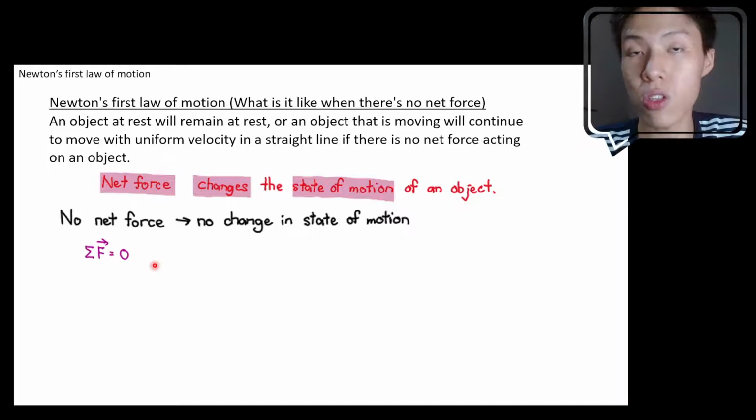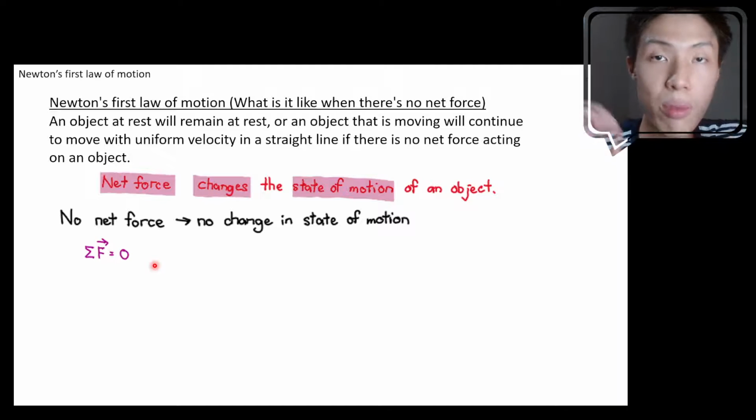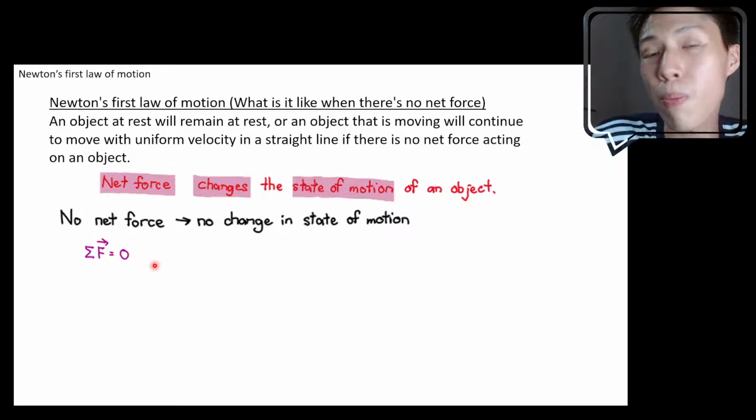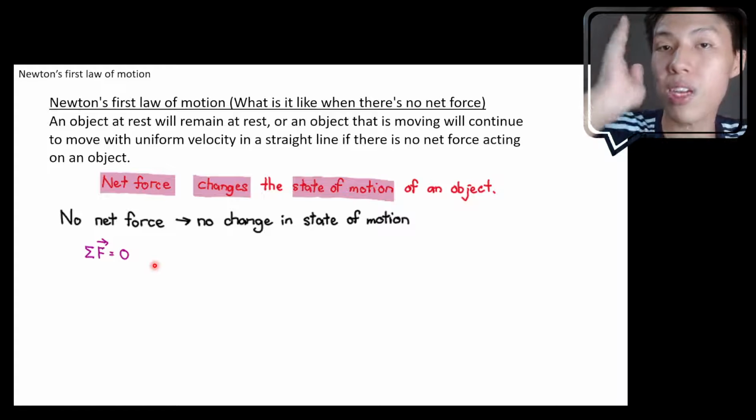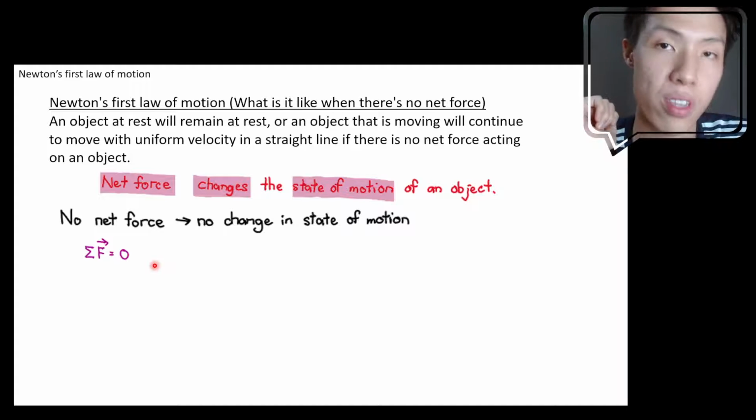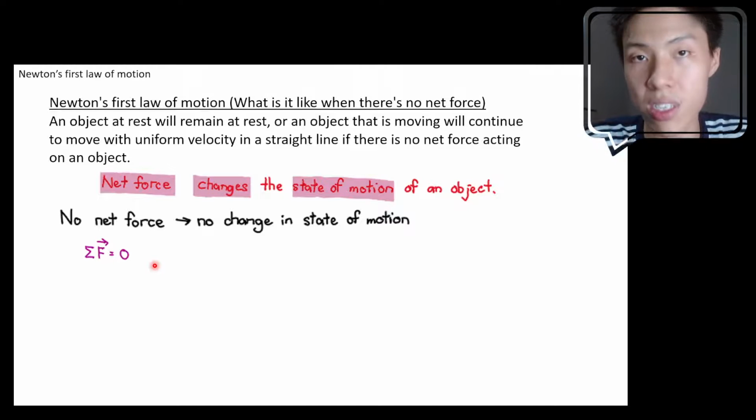Or if you have more than two, let's say you have four forces pointing in different directions, then if you sum up and down equals 0, that means the component pointing to the left will cancel the component pointing to the right, and the component pointing outwards will cancel the component pointing downwards. That's the idea of zero net force.